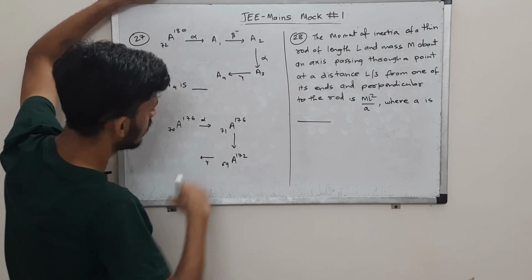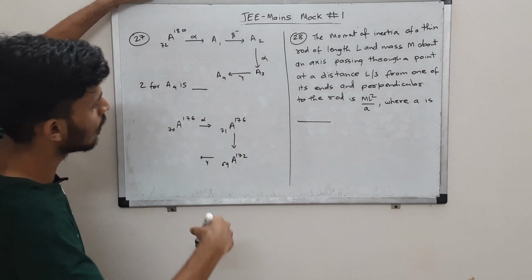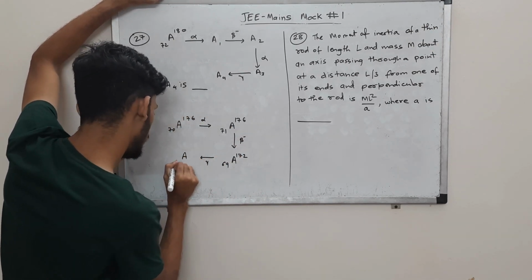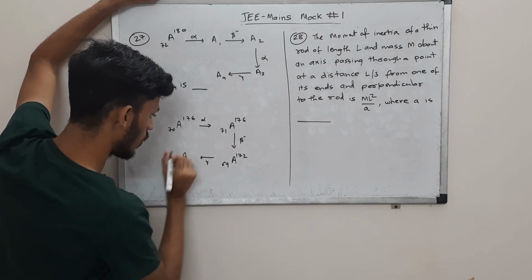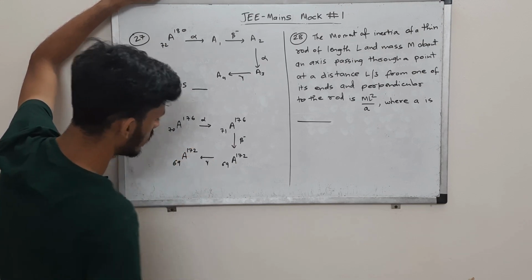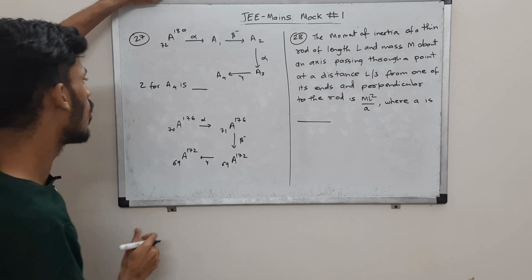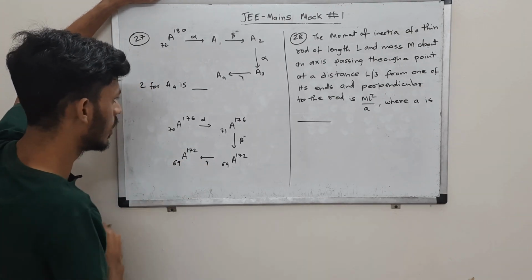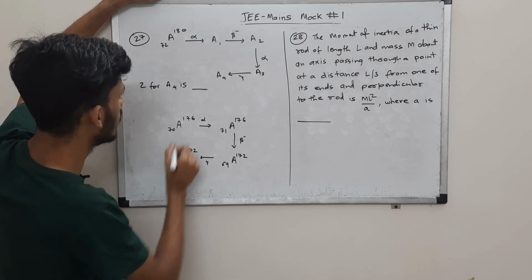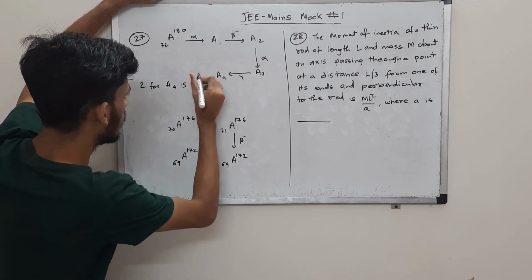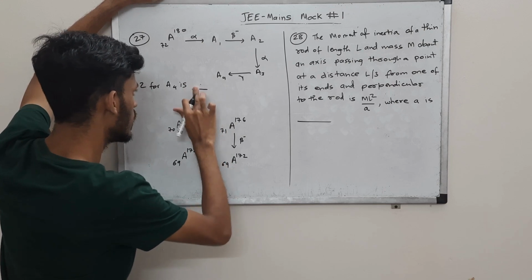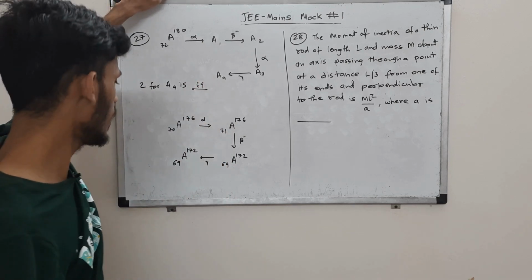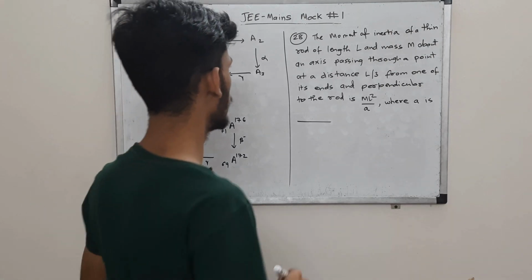It is just the nucleus going from one excited state to another, but the number of protons or the number of neutrons does not change, hence the mass number or atomic number does not change. So finally for A4, the atomic number after the series of nuclear reactions is 69. Yeah, that's correct. So let's get to this one now.